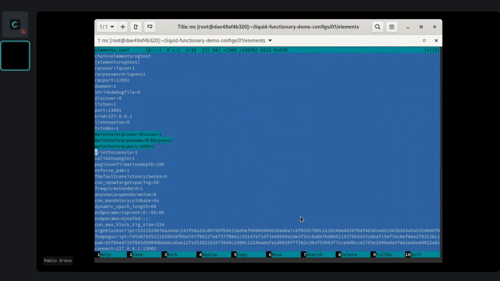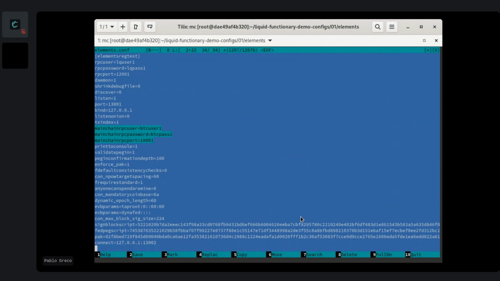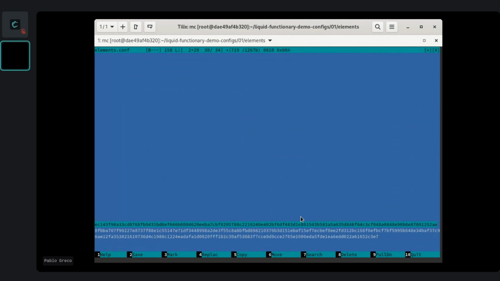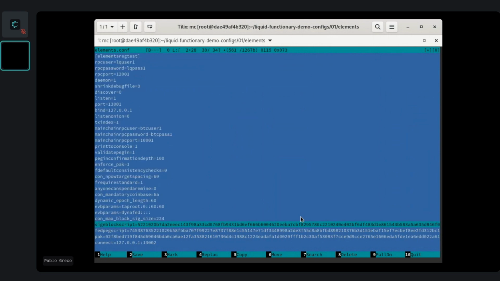This is what Elements uses to query the Bitcoin RPC. You can see that it's the same user and password that we configure in the Bitcoin node. This sign block script looks like a bit of black magic in here, but if you look in the Strong Federation example in the Elements tutorial, you'll see how this block is produced. Right?